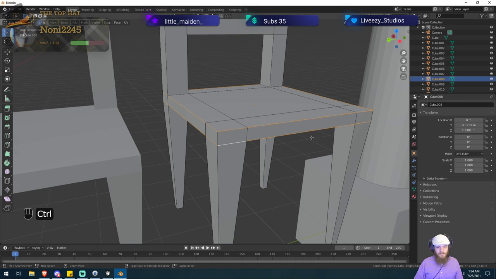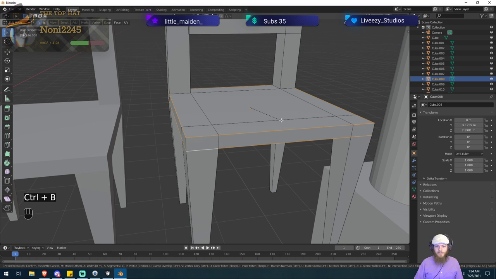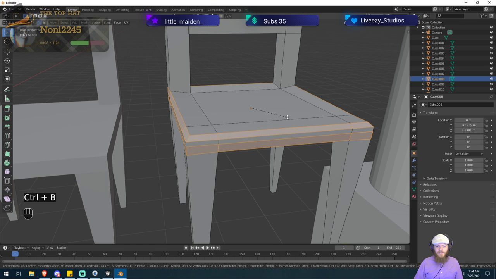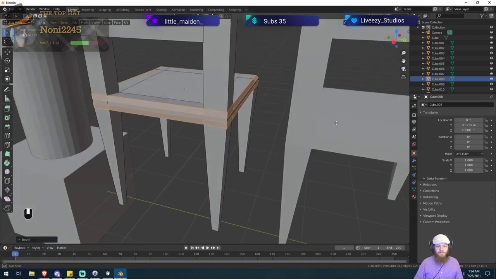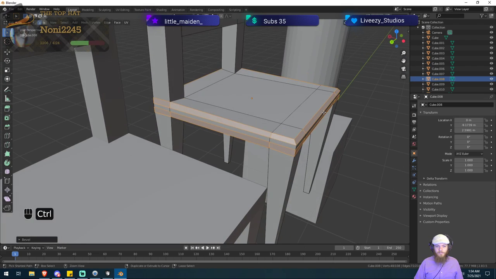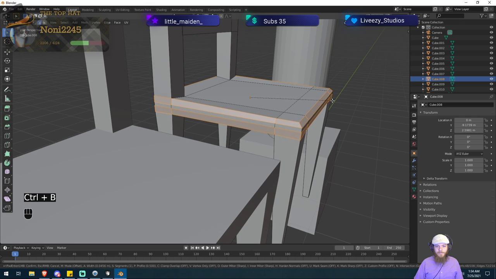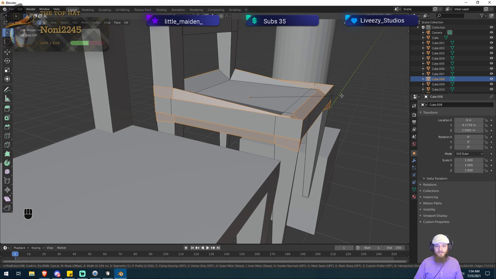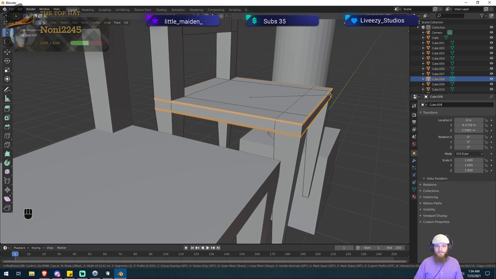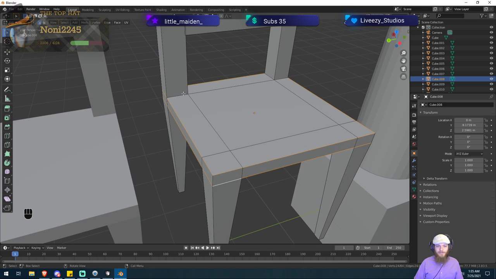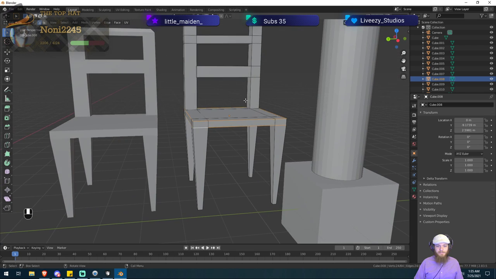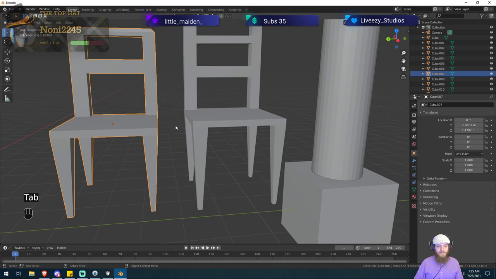And then I'm going to press Control B. And when you do the hotkey, it doesn't give you the tool, it just starts going. And there you go. You can also do them separately if you'd like to. It's looking kind of wonky because my geometry's not that much. If I was planning on beveling this, I would have done the bevel initially, like earlier, and I would have added more geometry, but there you go. You can do that.